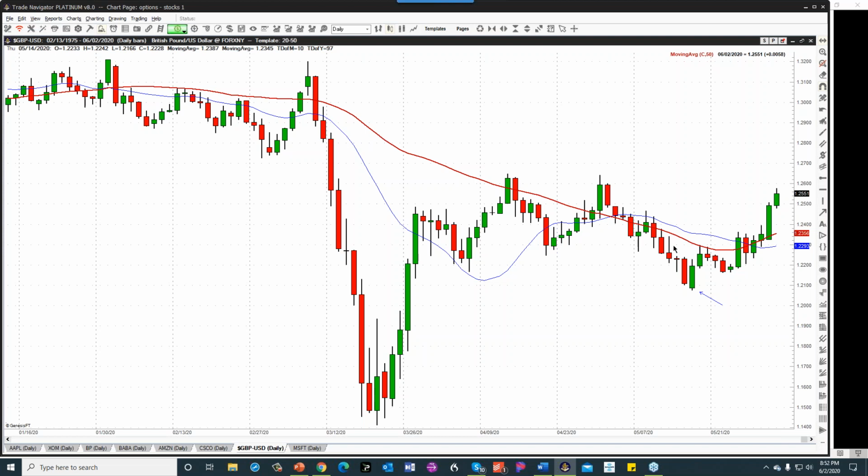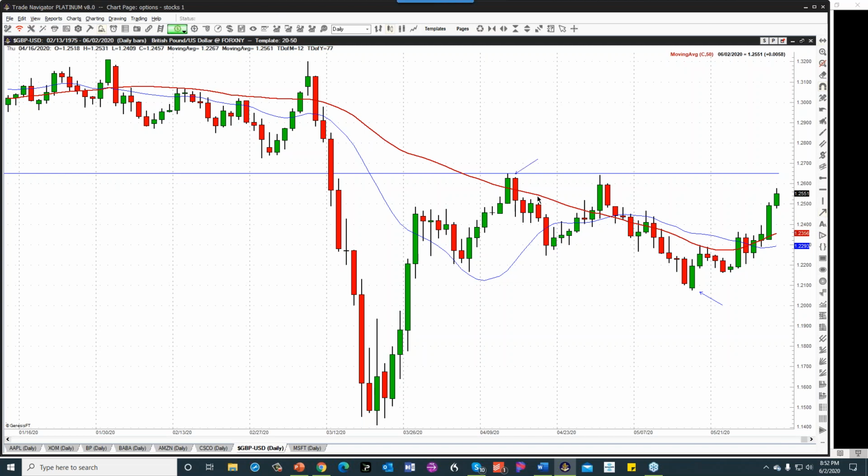So here we have a piercing pattern, a bottom reversal signal. The market's been moving up since then. Long-term trend, although the 20 is below the 50-day, I view the long-term trend as neutral because the 20-day is converging to the 50-day, and it's not too much below it. Short-term trend, obviously higher. Look at this nice bull channel, but look what the market's approaching.